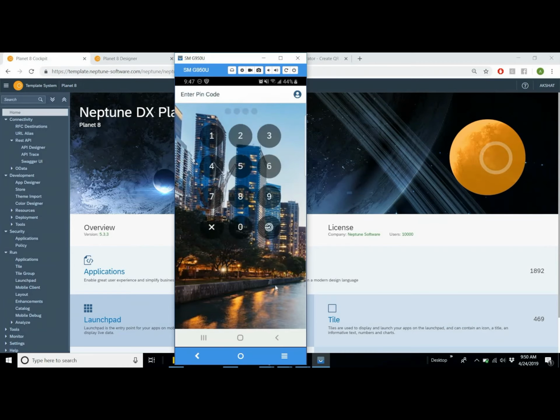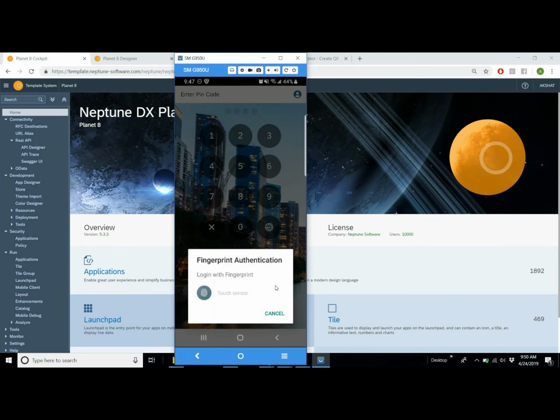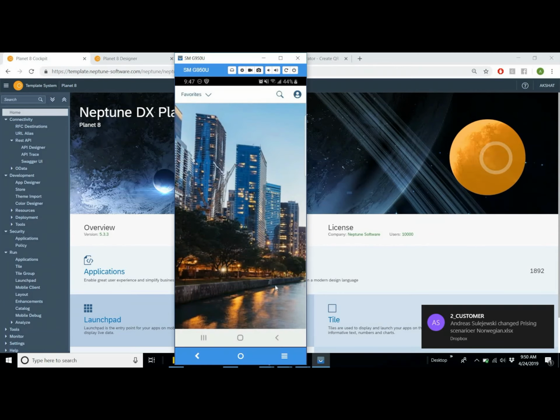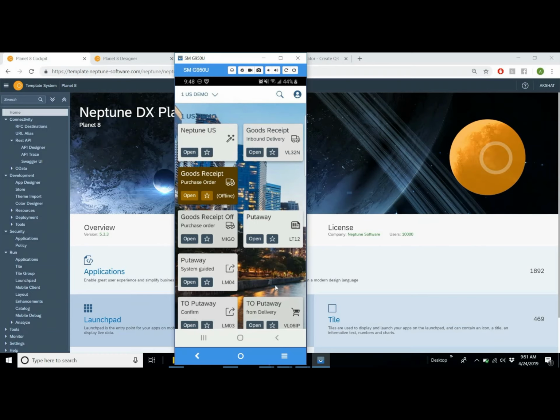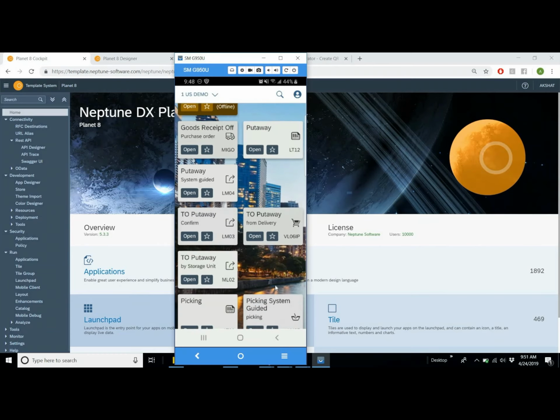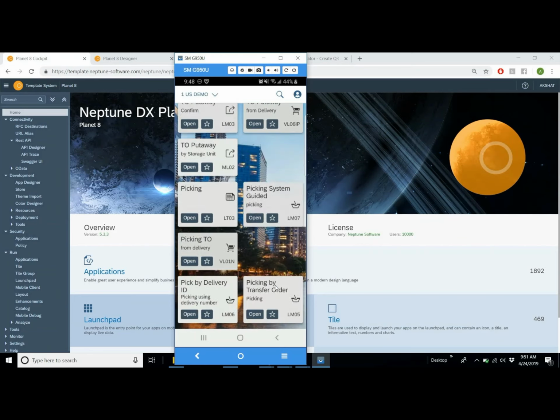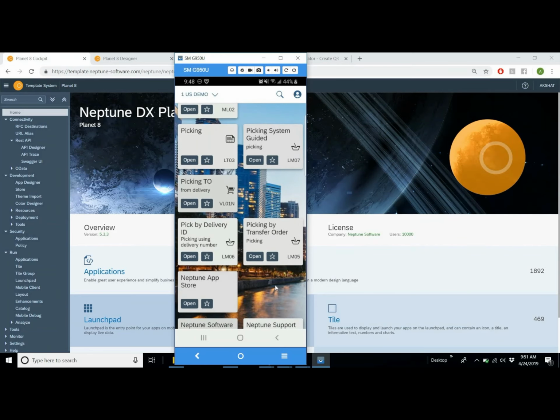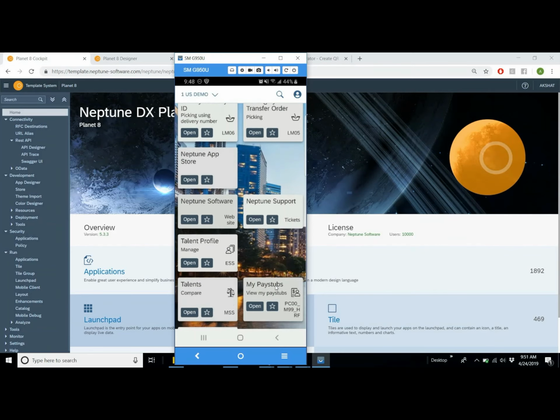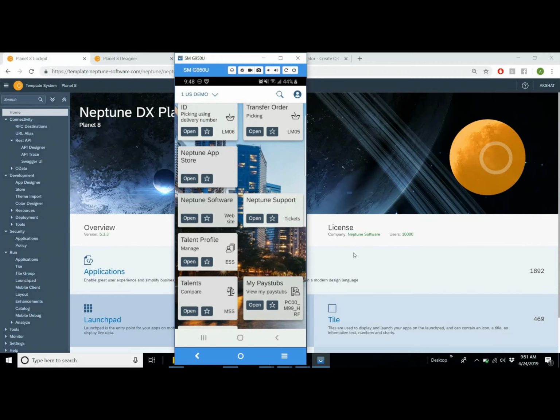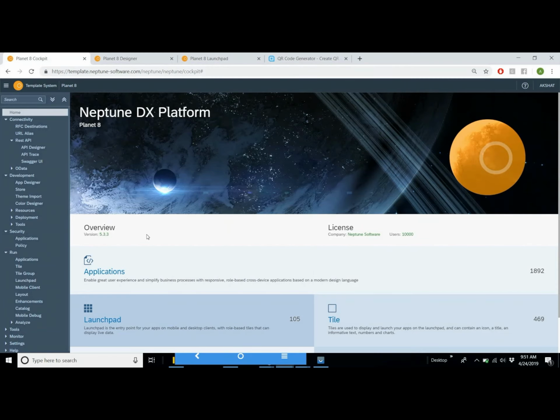You can have all kinds of authentication, like in this case you can see I have the fingerprint and the pin code based authentication in here. So I can do any such authentication quickly. Let me go into this, and we will see some apps being displayed here. As you can see, it is very easy to deploy all these apps quickly by creating tiles on this mobile platform. So let's deploy our app on this quickly. I will show you how to do that.